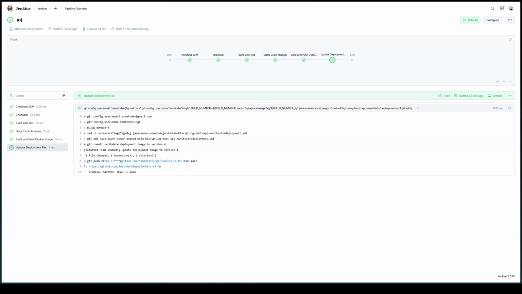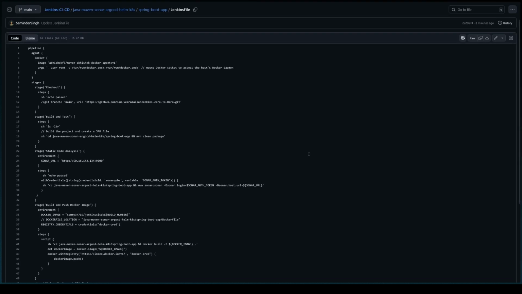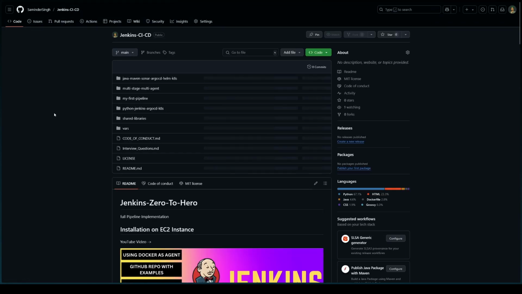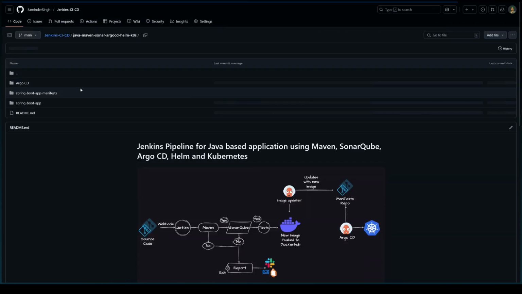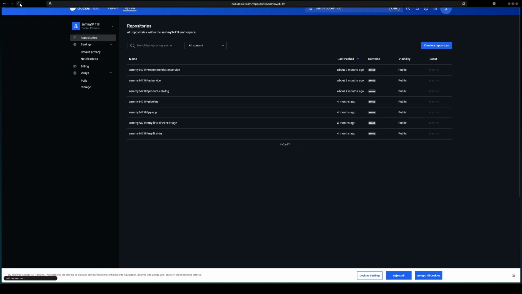So let me show you the CI. Let's reload this. Here is Jenkins. Let me show you DockerHub as well. Reload this.